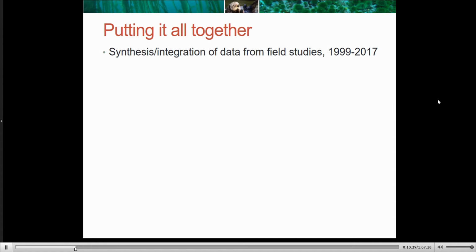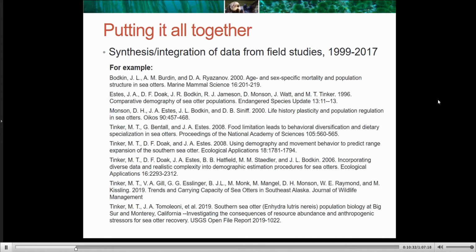And then we put it all together, and I'm giving you a list of papers here, which I don't expect you to really look at. The main reason I wanted you to see these papers was because I wanted to point out a lot of the co-authors here who were responsible for this work. James Estes and Jim Bodkin in particular were obviously fundamentally important to a lot of this work, but there were a lot of students that contributed to all this work. I'm not going to be referring to all these papers again, but these are the sources of information, and I'd be happy to send you copies or citations if you're interested in any of these things for the results I'm about to show you.